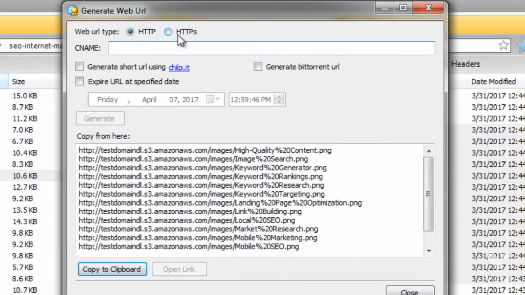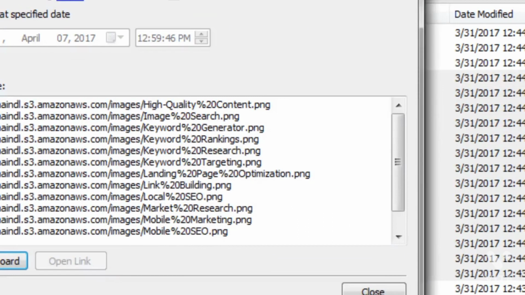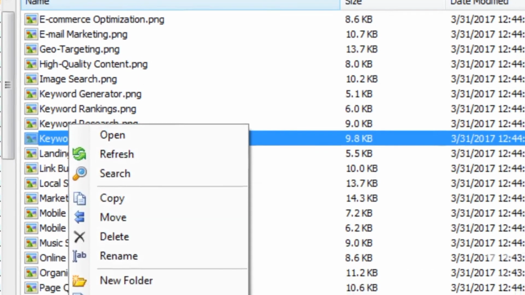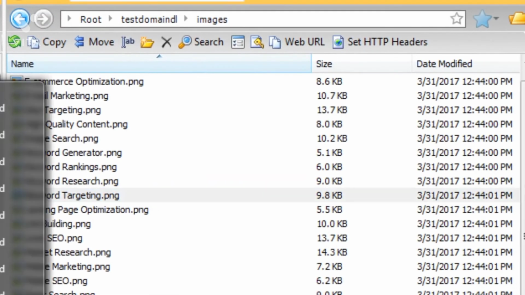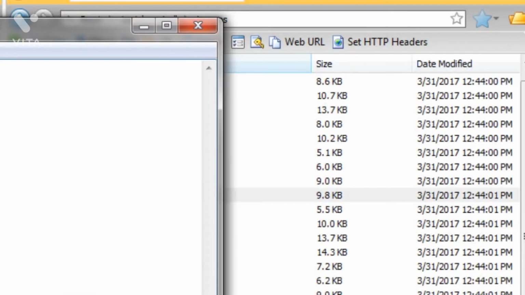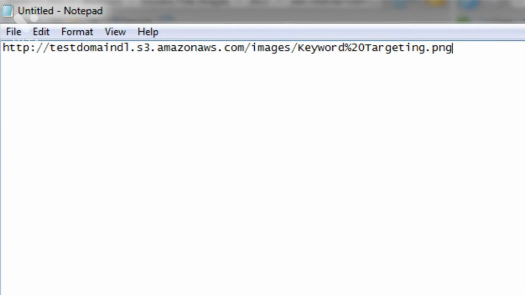So that's a nice thing about the Cloudberry, it allows you to select all the URLs at one given time. Now, another thing I can do is of course select the individual URL, click on web URL, and then copy to clipboard. Or I can open the link right here. But as you know, with the access policy that we created in the previous videos, this will not work because it'll only work if it detects that it is coming from a specific website. So I'm going to copy this to the clipboard. I'm going to go over here and I can just copy it here. And that's as simple and easy as it gets.